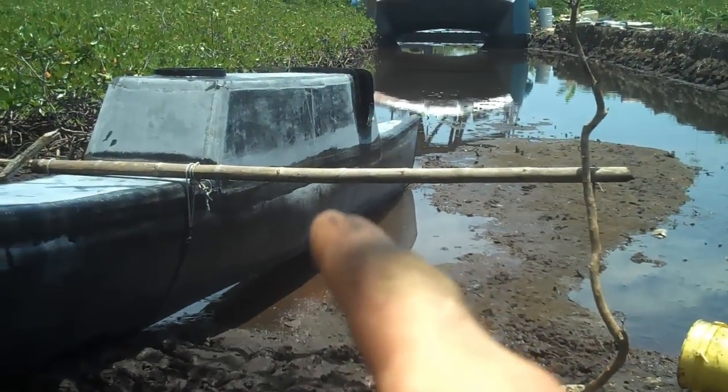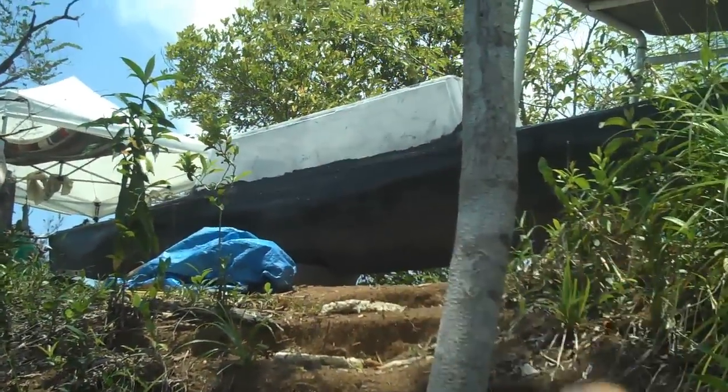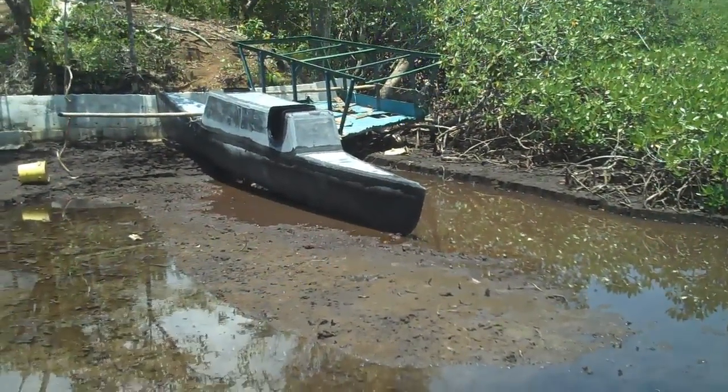Okay, don't move. And you don't move either, unless you want to come down here and not get damaged. That'd be cool. Oh, shoo.